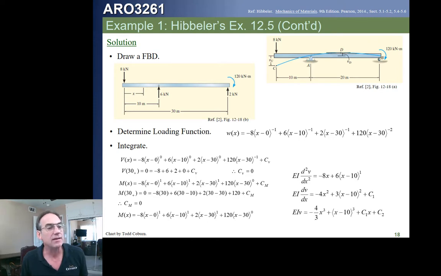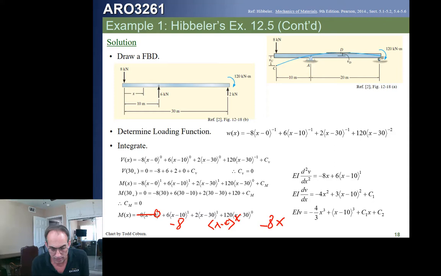If we integrate it again, we get... now when x, you're going to see something here. When we see this function here, this is the same as minus 8. Now whenever we have a 0 here, whenever this term is x minus 0 and this exponent is greater than 0, then actually we can just write minus 8x.